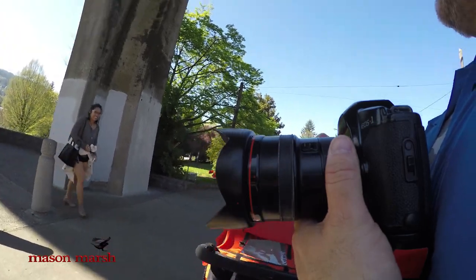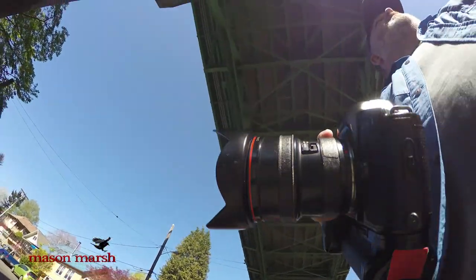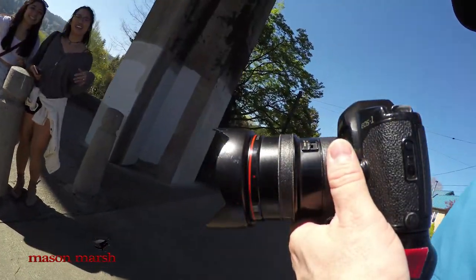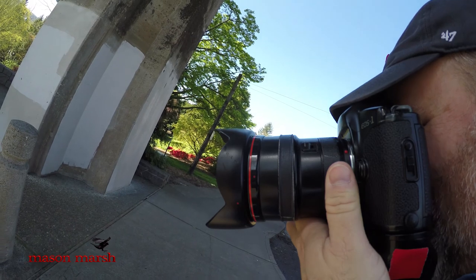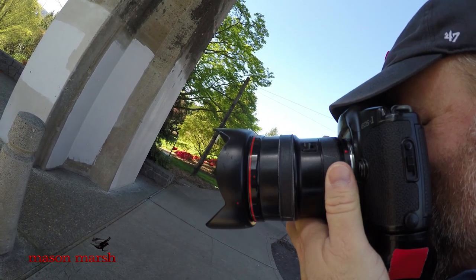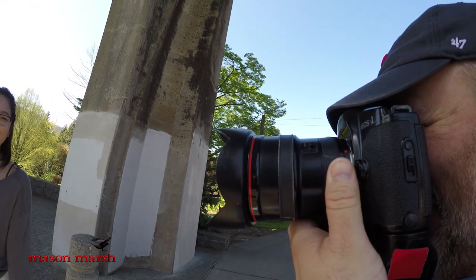No, you're fine. Can I take your picture? Yeah? Sure. I'm going to stand right here by this post. I'm doing a project with film, and I haven't shot film in probably 15 years, so I'm experimenting all over the place, and I have no idea if it's going to work. We'll see. So there we go. Thank you.